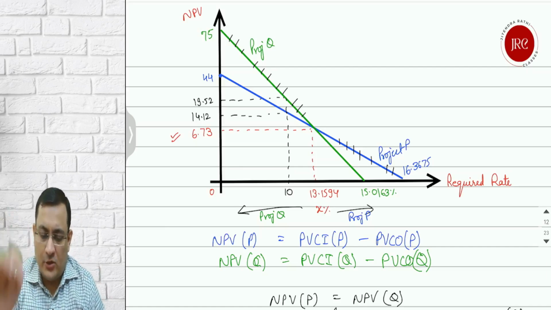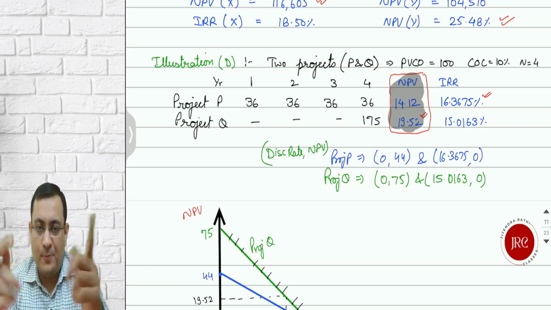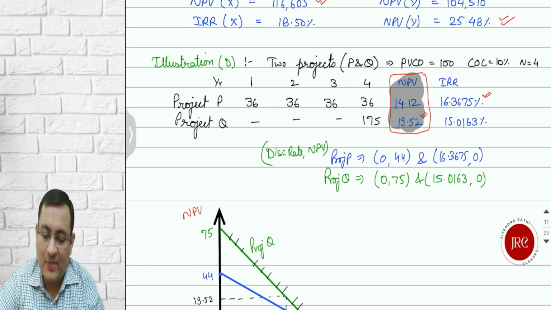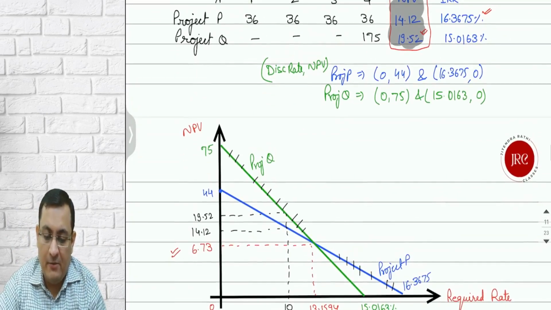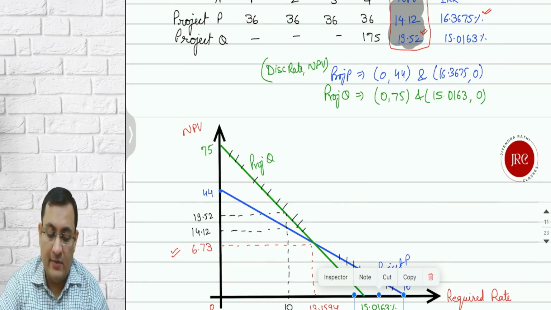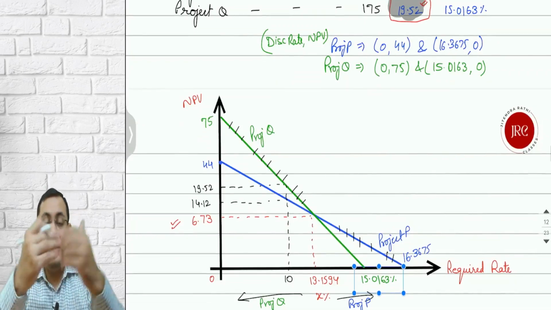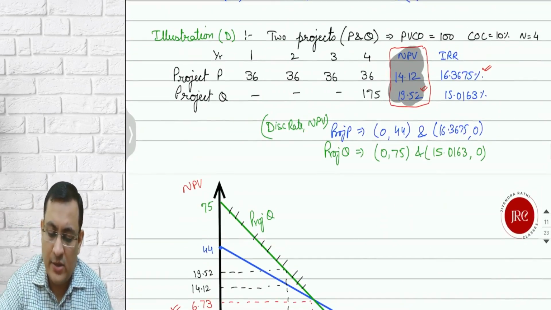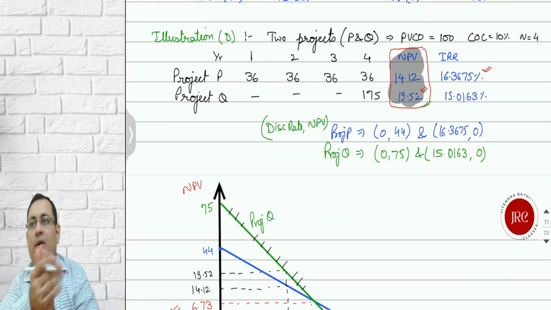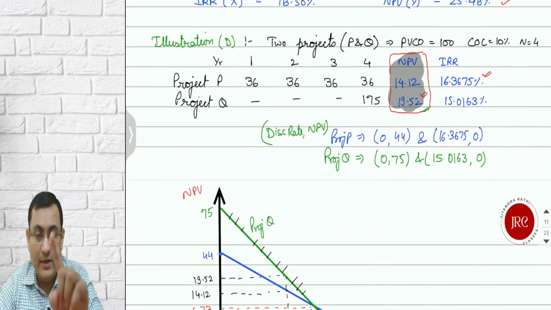Now let's put the numbers of actual NPV which we have calculated at 10%, which is less than this 13% indifference point. In this case, let's put the perpendicular from 10% and then the reverse perpendicular on the y-axis. So project P, which is the blue line, is giving 14.12, and project Q, which is the green line, is giving 19.54, and 19.54 is higher. And even in our situation, we were selecting this project Q because it is giving a higher NPV. But this project is acceptable only if COC is 10%.